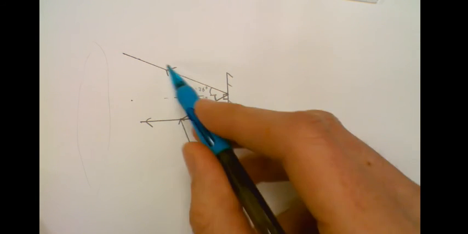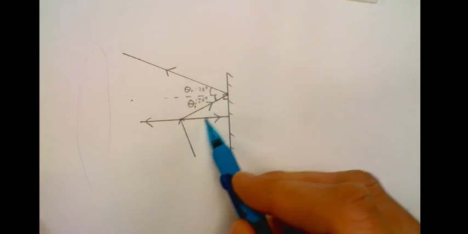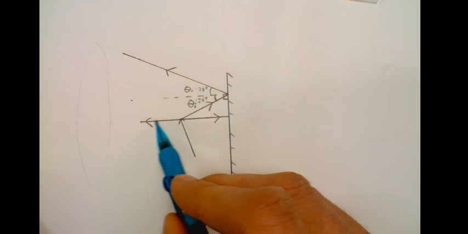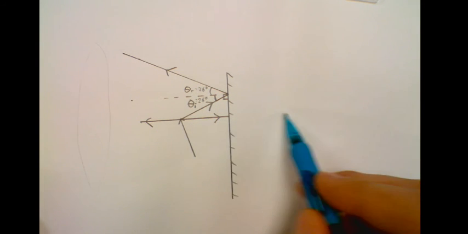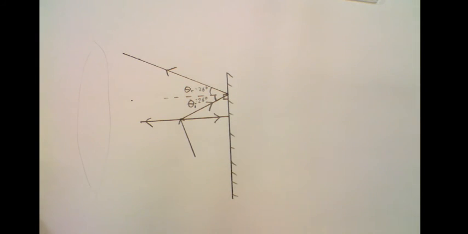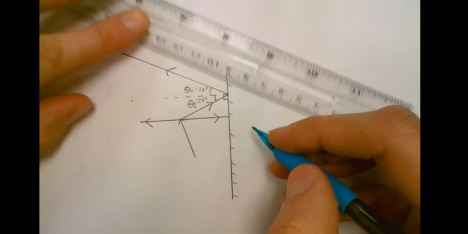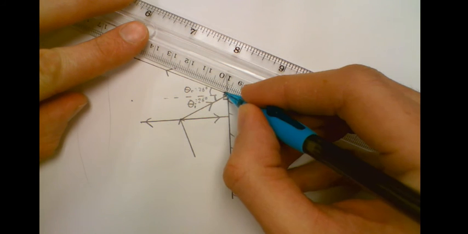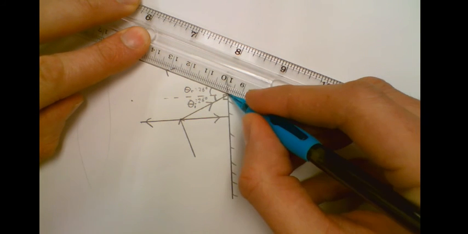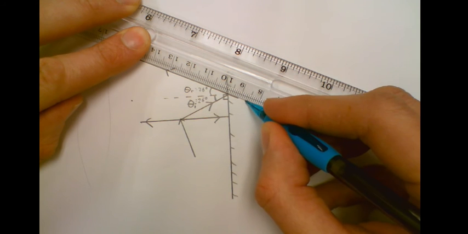It knows that the image isn't going to be over here. It thinks that if this ray is going this way, this ray is going this way, then the point of origin where they meet up must actually be somewhere over here. So our brains are really smart that they can do that. So what we're going to do, because they're diverging, we're going to make them converge on the other side of the mirror, and we're going to use dashed lines to show that.